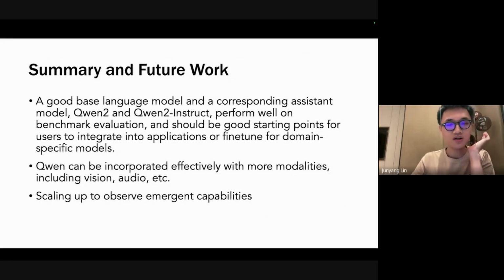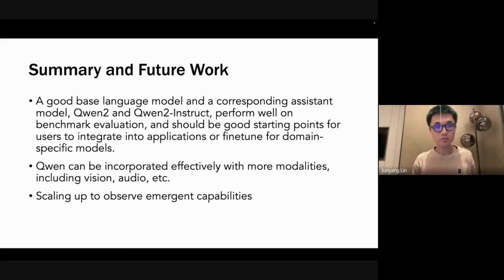Yeah. So finally, a very quick summary. If you have any more questions, just shoot me. Yeah, we have a base model, I'm very confident in that. I have the Qwen2 instruct model. It is generally okay, but we will do something better in instruction tuning, and maybe we can share the next version of Qwen2, just updating the model checkpoints.